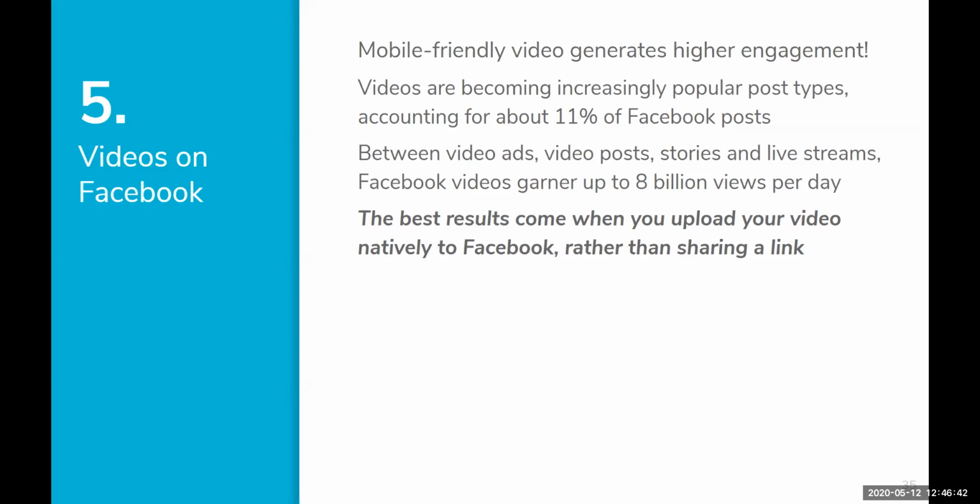And then the best results come from when you upload your video natively to Facebook rather than sharing the link. So we've kept in mind now that people like to watch Facebook videos without sound, but Facebook will also boost your engagement and show it to more people when you upload a video directly through your Facebook feed rather than sharing a link to your YouTube page. That is something to definitely keep in mind when you are creating video content.